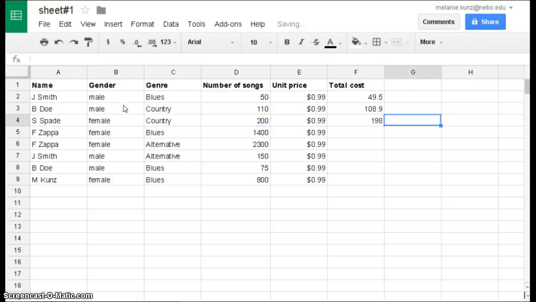Now these are not complicated multiplication problems or anything. You could do them in your head, probably faster than you can type them. But if you continue working with spreadsheets, it will get to the point that calculations become complicated, or there's so many to do that learning how to put the formula in and let the spreadsheet do it for you does eventually become easier. So I'd like you to practice that today. Go ahead and continue adding them up.